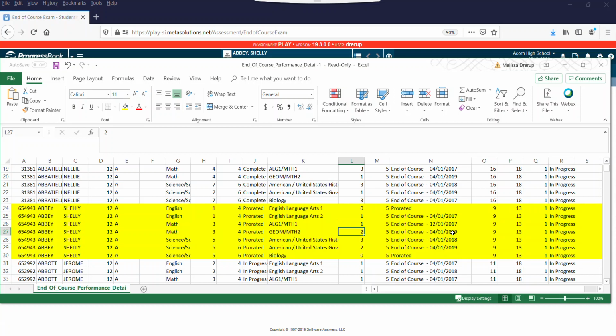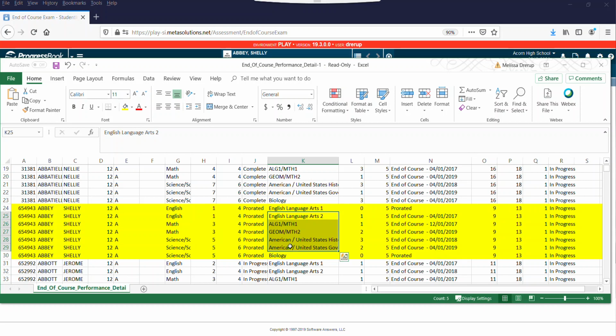So it looks like she just took that geometry test in April of last school year. She's got her history and her government, but again, she's only got a total of 19. So on these 5 tests that she did take, those only add up to 9. So we need to start looking at her, say, okay, do we need to explore alternate pathways, or can she get the 4 points?